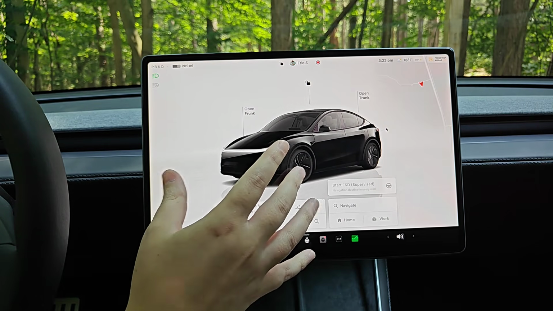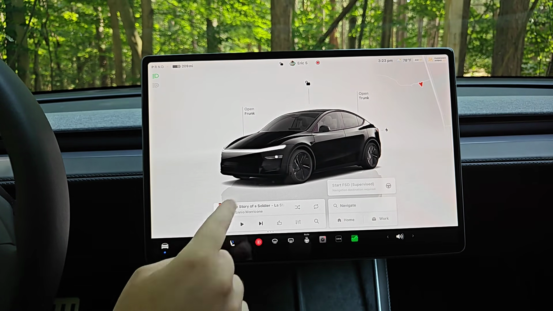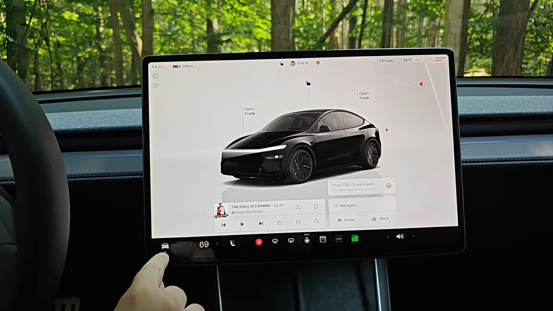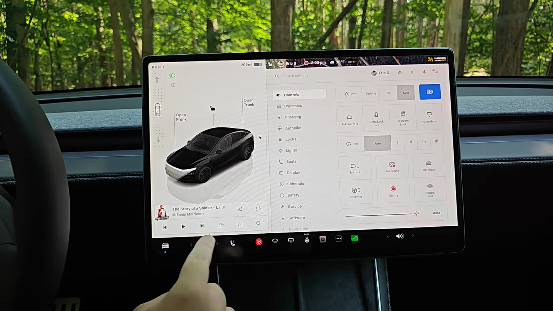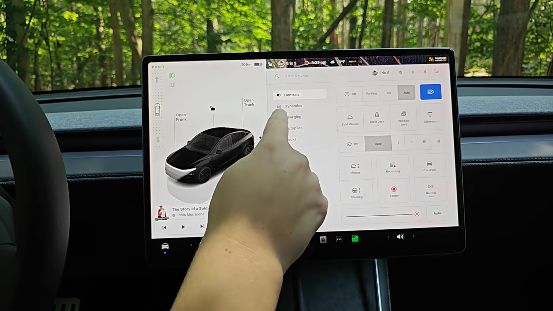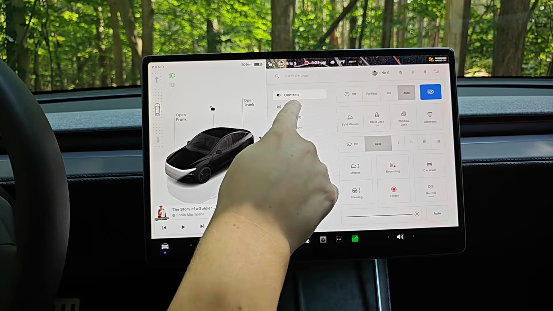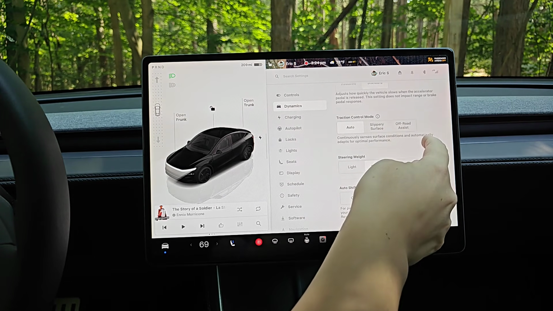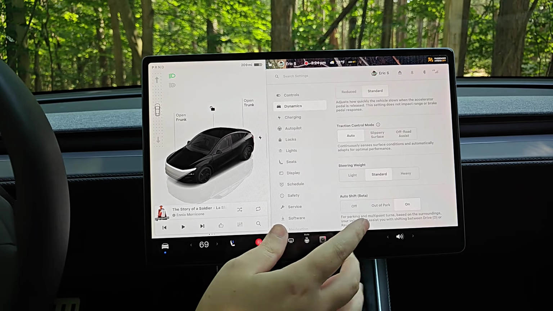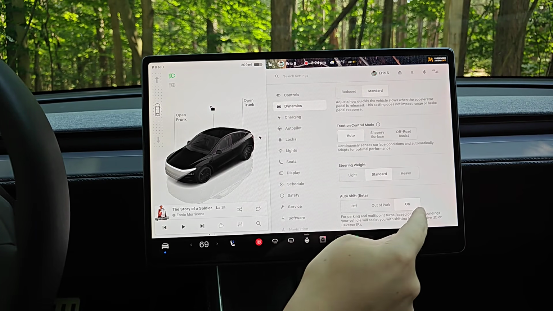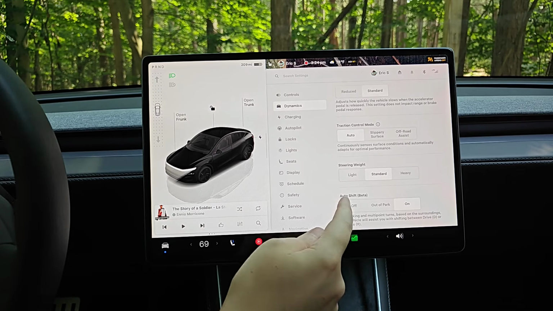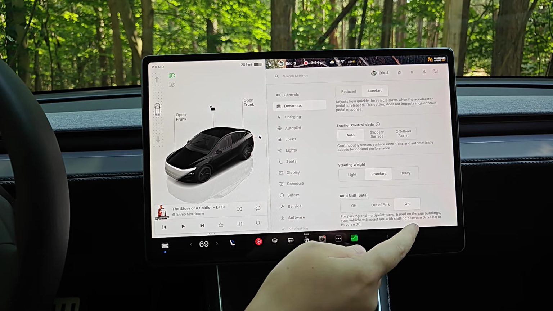So to see if you have this option, what you want to do from the main screen of your Tesla is open up our menu here in the bottom left-hand corner. Clicking on that little icon of the car, that's going to bring up this menu. What we want to do is go to where it says Dynamics. And once we're in our Dynamics menu, if we scroll down to the bottom, if you have access to auto shift, it should show up down here. I currently have it toggled on. Of course, if you'd like to use this feature, you want it turned on.